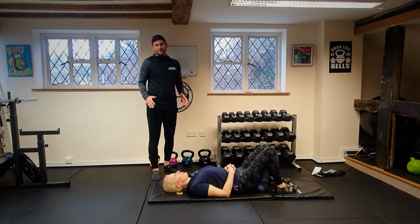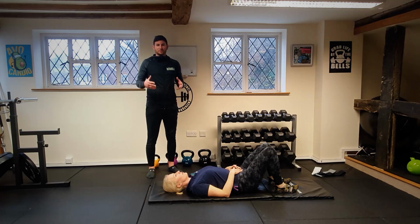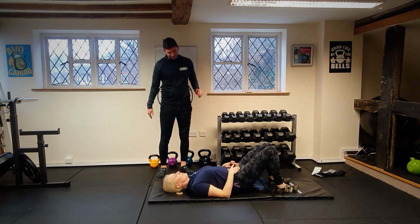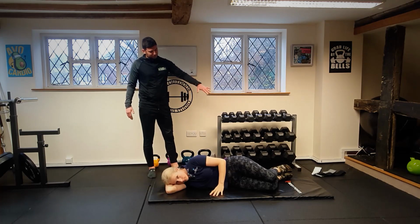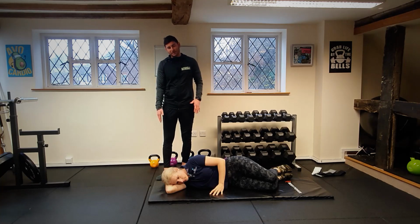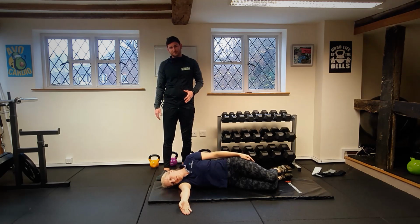So our next exercise is clamshells. Clamshells work the glute medius, which is really important for riders for stabilisation in their riding position. Now, if we just get Sarah into position here, so if you just lay onto your side for me, please. Now, the set-up position in this is really important. So Sarah's just laying onto her side here. She's using her elbow to rest her head on, which is just a comfortable position for Sarah, or she could just have her arm extended out in front and head down onto the mat.